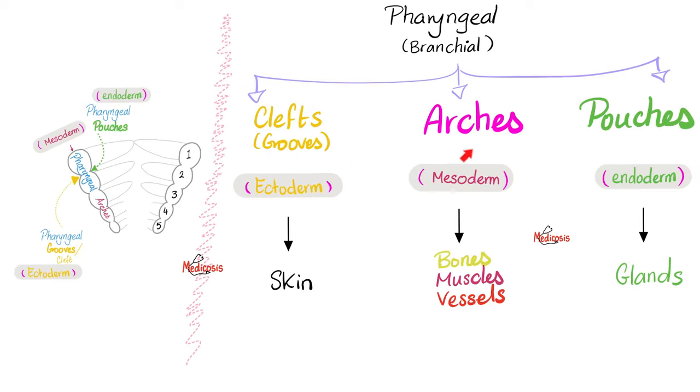The facial motor nucleus gives us the facial nerve proper. As for the others — the superior salivatory nucleus, the solitary nucleus, and the sensory trigeminal nucleus — they will converge together to give us something called the nervus intermedius. The facial nerve proper is purely somatic motor. The nervus intermedius has parasympathetic fibers and taste fibers.